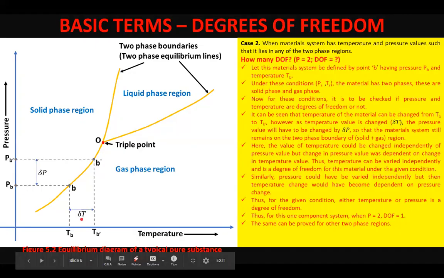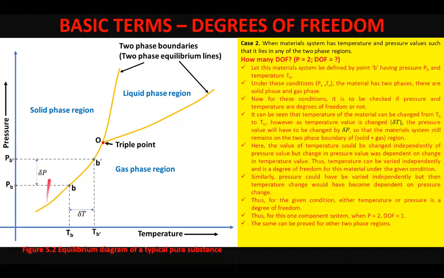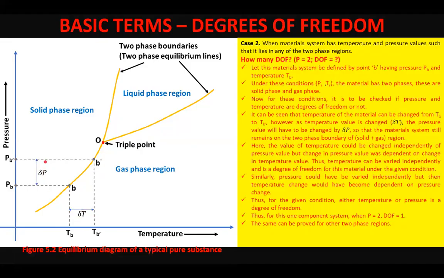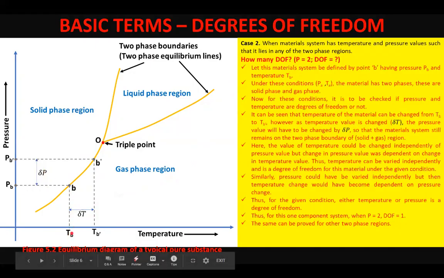You could have done the reverse of it. You could have changed the value of pressure by your own self, but no sooner you would have changed the pressure by your own discretion, you ought to change the value of temperature, and that change in temperature would have become dependent on the change in pressure that was brought about. So when a single component system has got two phases in it, it has got only 1 degree of freedom. That degree of freedom can be exercised either in terms of temperature or in terms of pressure.